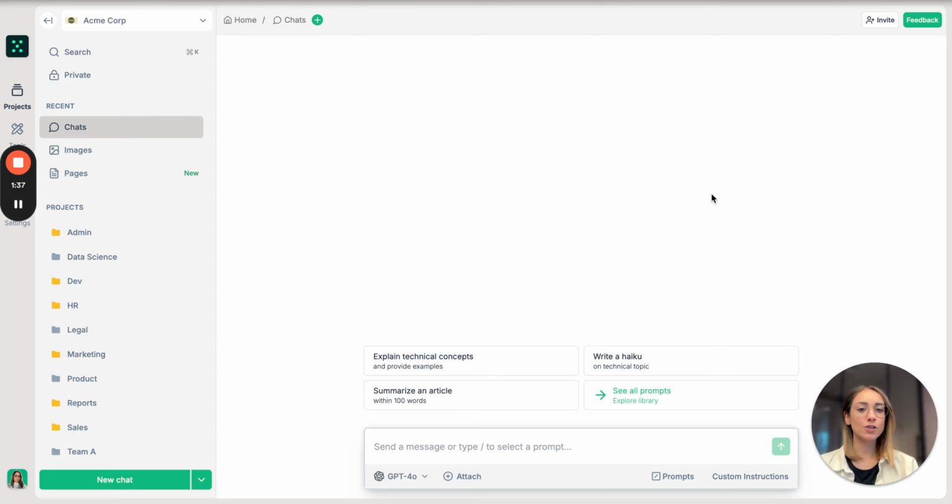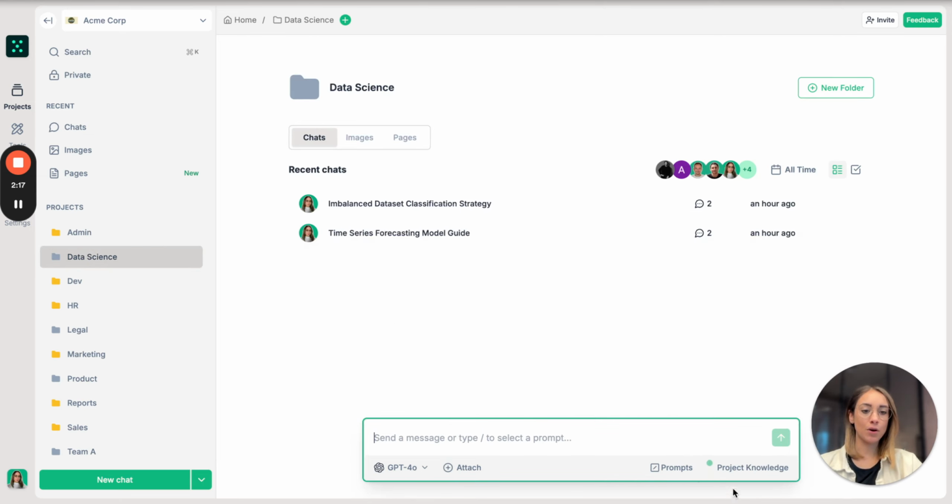With project knowledge, you can centralize your resources. You can add your materials to a project once, and then Team-GPT will keep them in mind for every conversation within that project. You can also improve your AI interactions because the AI automatically references your project's knowledge base, providing more relevant and context-aware responses. And then all team members within a project will have access to the same information, ensuring that everyone stays aligned. To access project knowledge, select a project from your left sidebar in Team-GPT.